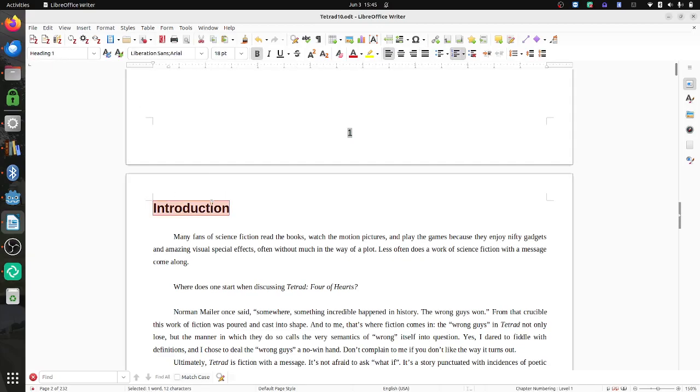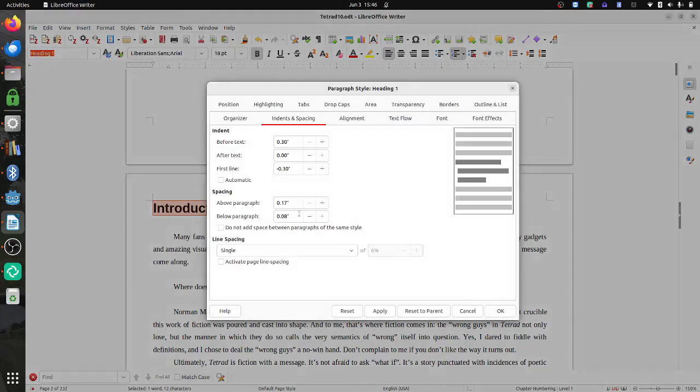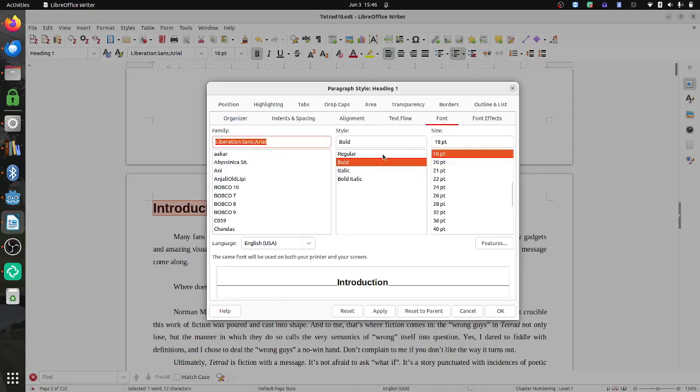Okay, now to change the style of the headings, because a style is what we're selecting here, we're going to go to styles and we're going to go to edit style while we've got heading 1 selected. And so it's going to bring up this, and you'll see it's for the paragraph style heading 1, this is allowing us to change stuff. So I'm going to remove the spacing. That's spacing that would insert above the heading and below the heading. So I'm going to set those both to 0, and then I'm going to go to font, and I'm going to change that to regular style.